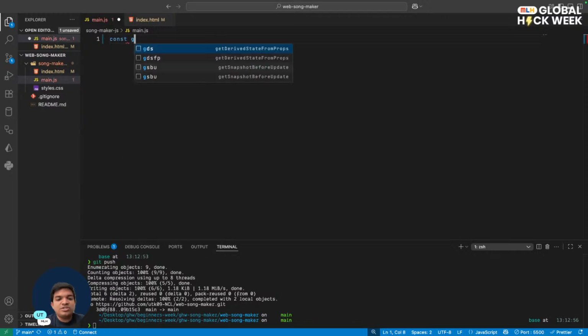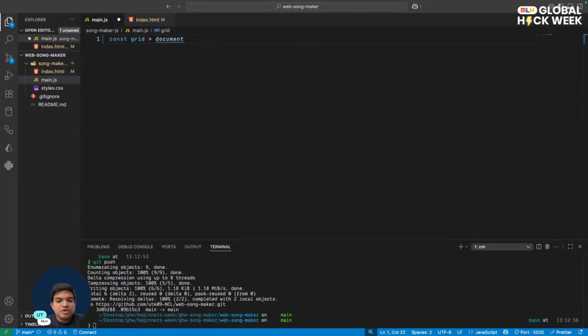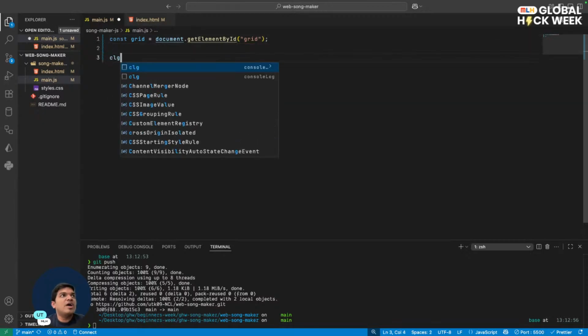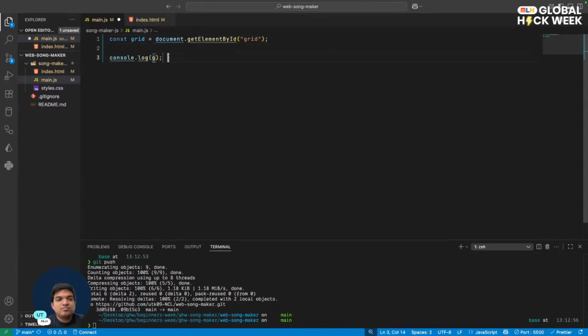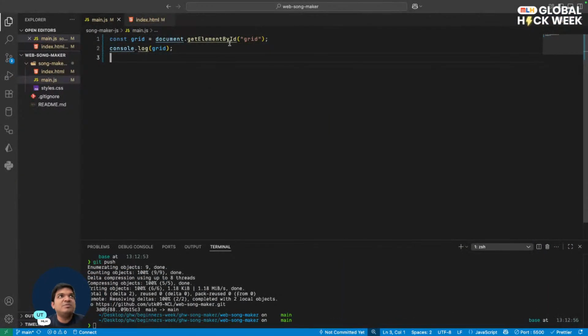So I'm going to say const grid equals document.getElementById grid, and we will console log at every point. So let's see, I reload, and there's a section grid which it is accessing. So that means it has found an element with the ID grid.